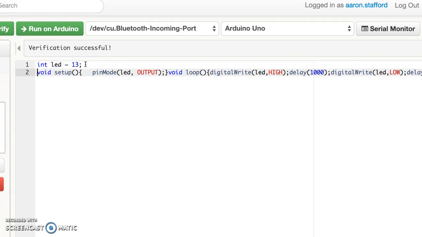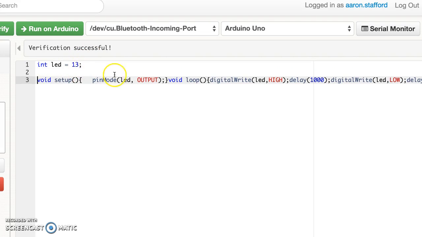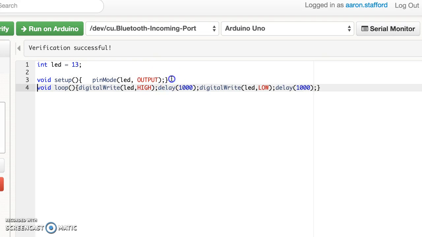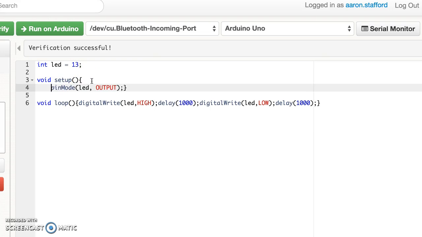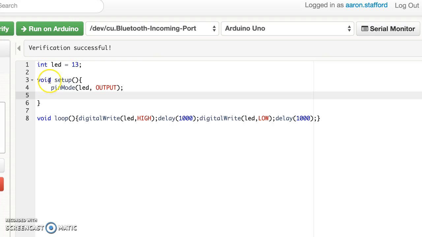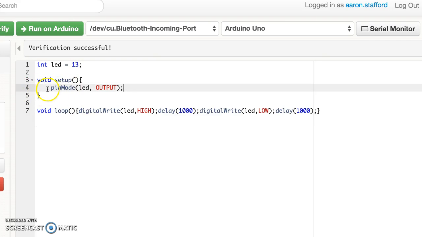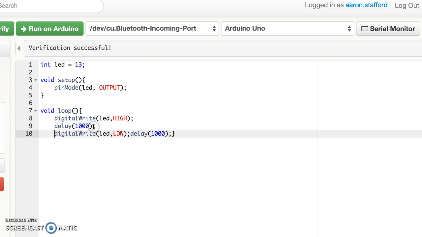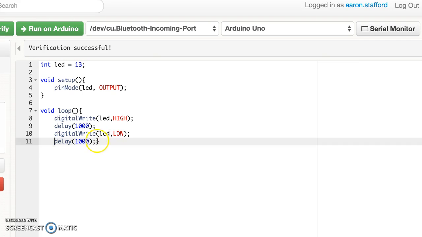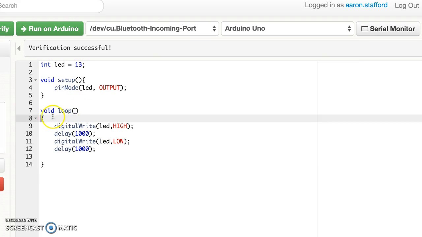And so what we do is, after every semicolon, we skip a line. And not just after semicolons, when you're within something called a function. Okay, so this is a function, it's got these brackets here. When you're within the function, anything inside the setup function we tab over, kind of as a sign that it's inside of there. So when we get down here to the loop, everything that's in there is going to be tabbed over to show that it's within this loop. And this loop is anything within these brackets.